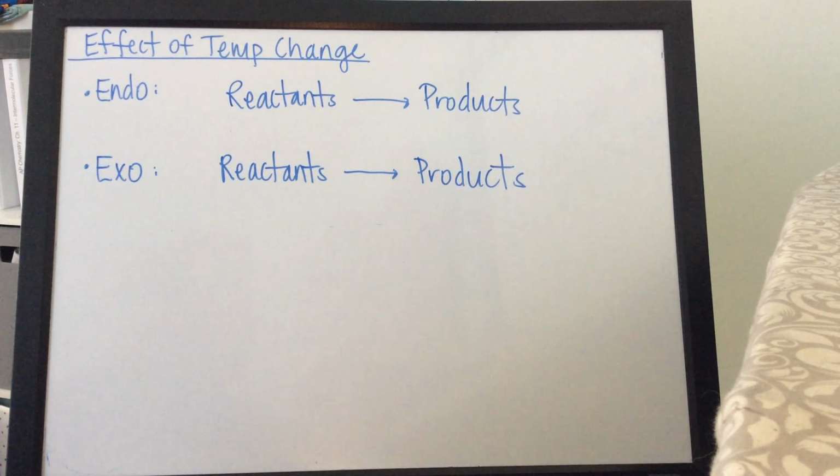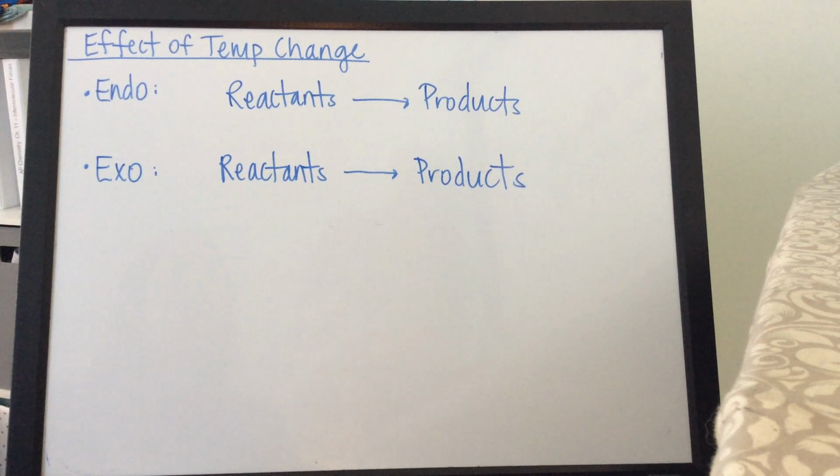Okay, so we have a couple things left to talk about. And that first one is the effect of temperature changes. If you have a bullet point on your paper that says, in order to apply Le Chatelier's principle, we must treat heat as if it were a reactant or a product, it simplifies this discussion by quite a bit. Of course we know from thermochem discussions that we have two types of reactions. We have endothermic, we have exothermic reactions.